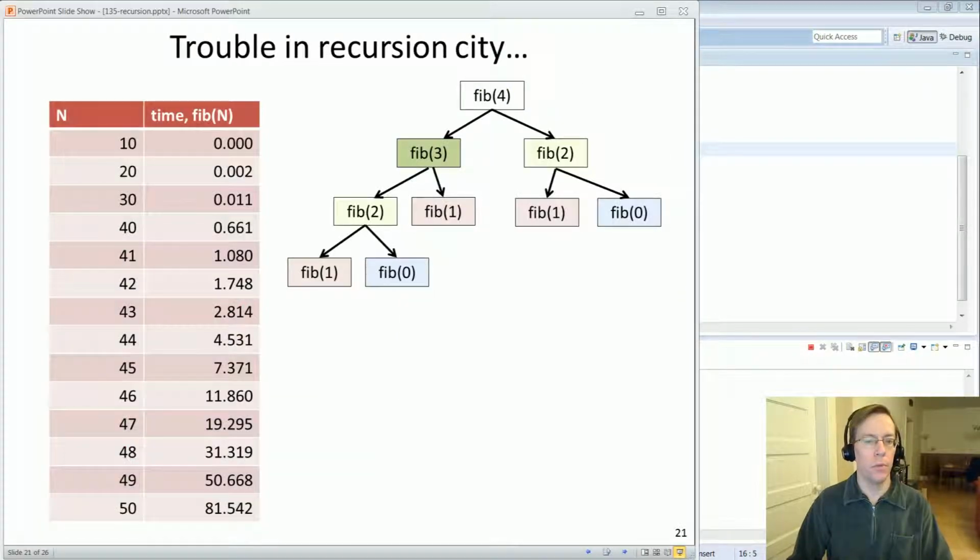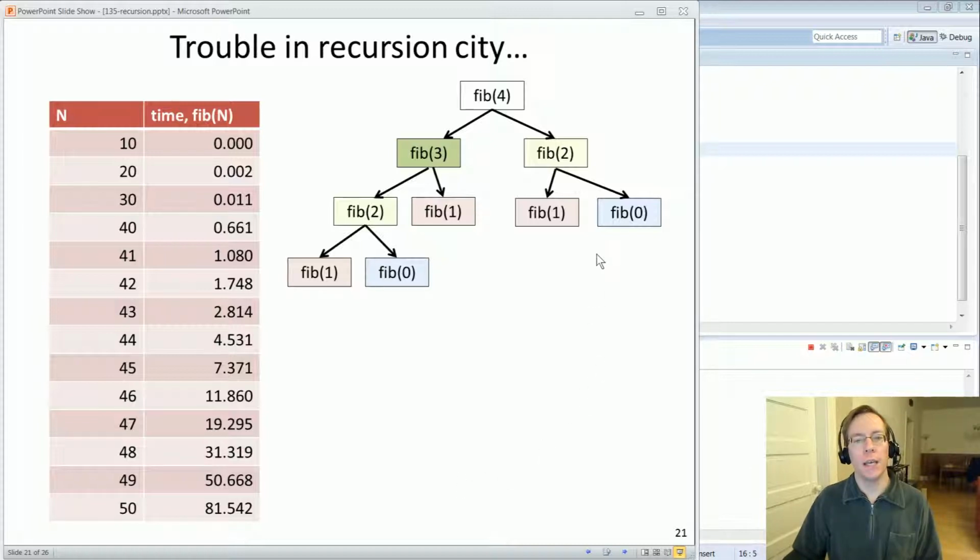But there's a bit of a fly in the ointment, so to speak. If I were to compute the Fibonacci numbers using this recursive algorithm and measure the time, and I did, here's the time I measured on a modern desktop or laptop computer. At first it starts out quite nicely. It's not taking any time at all, but as I crank up the size of Fibonacci number I want, something alarming happens. The time it takes to calculate keeps almost doubling. By the time I get up to 50, it's taken almost a minute and a half to compute that Fibonacci number.